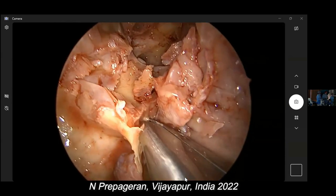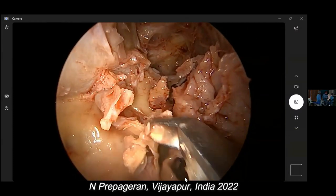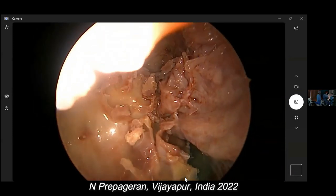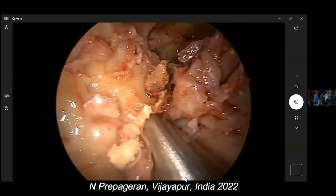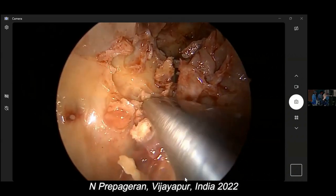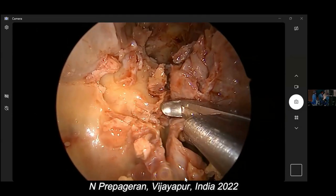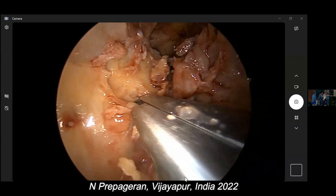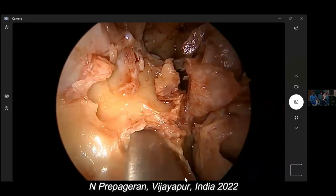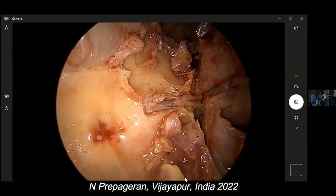This is the fifth instrument you are using, sir. Kerrison punch. Yeah, I'm just using the Kerrison punch. Okay, so now I am going to follow the SPA backwards and open up the posterior wall of the maxilla. There we go. Can you see? So now, can you see the artery there? Okay, there's the artery there. Okay, Kerrison punch. Oh, sorry, what am I saying?